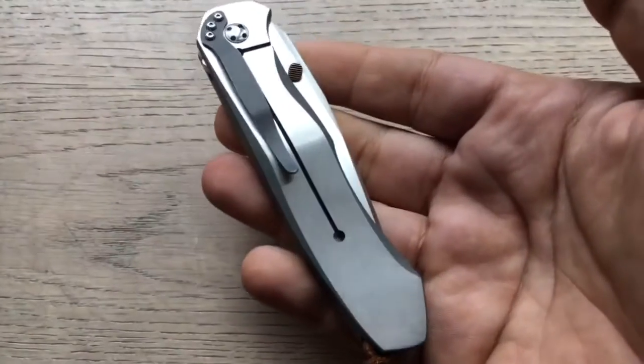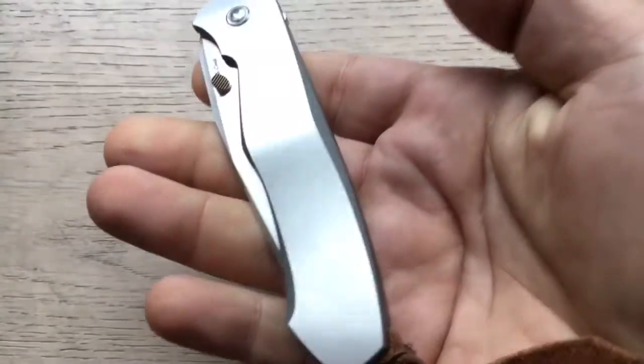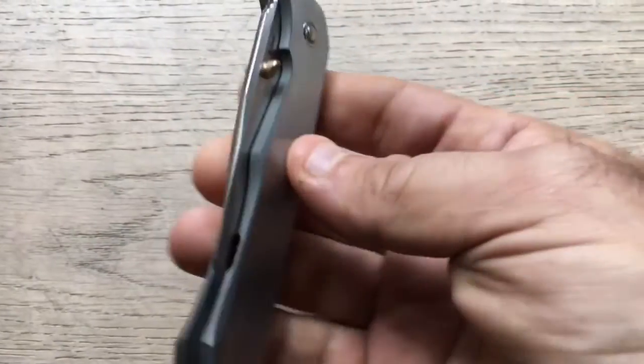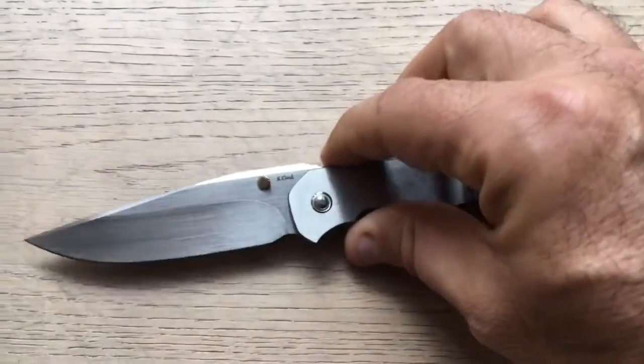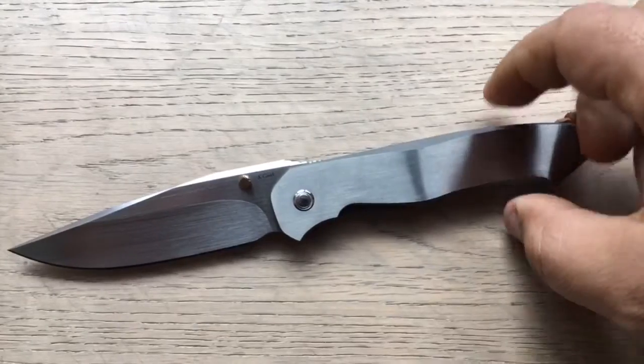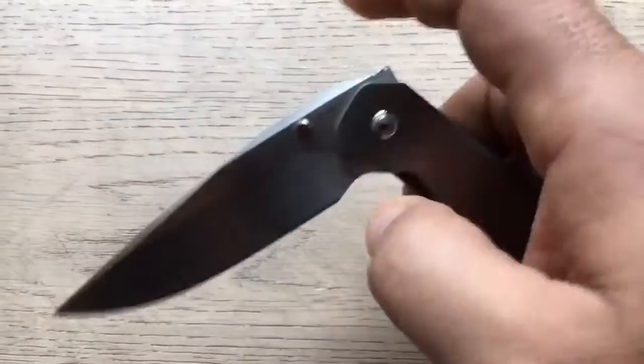So this is something that always surprised me with those knives, and I wanted to address that. Why you don't see them that often, why they don't seem to be that trendy, but yet whenever they pop, boom, you can be sure that someone will buy it. So that's not really my concern.